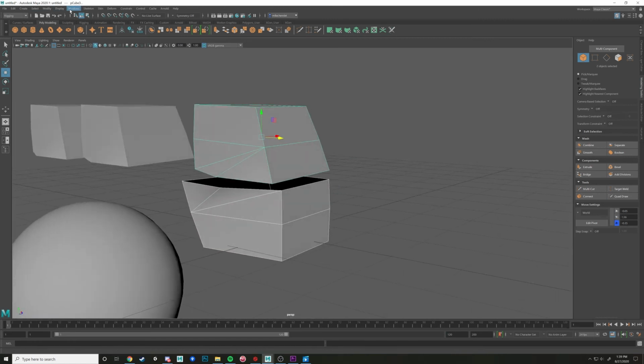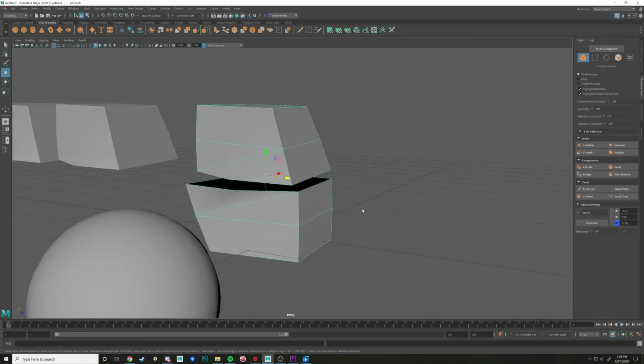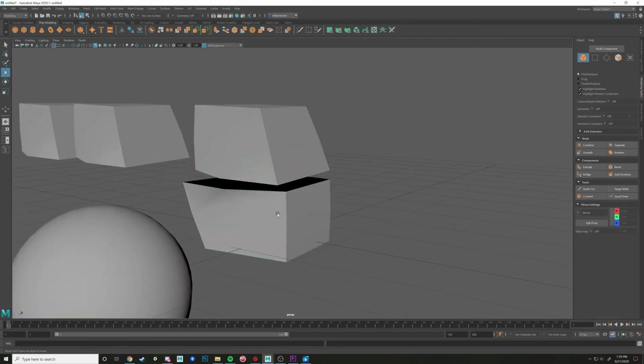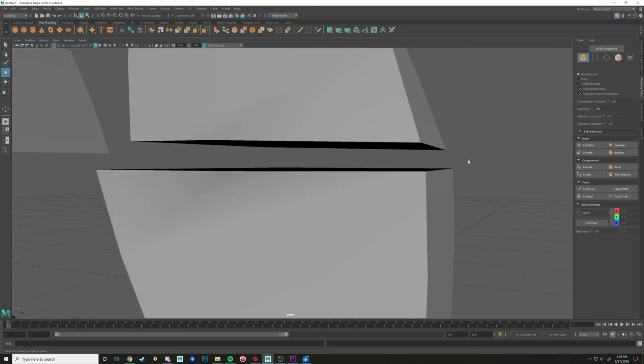So let's go back in my modeling menu and then go into Mesh, Combine. Now you'll notice that when I click off and click on, it selects both of those at the same time. That's because they're one object. They're not one mesh because you can clearly see that there's a cut in there.